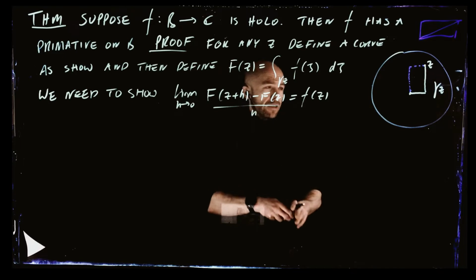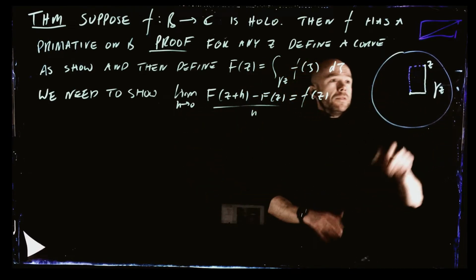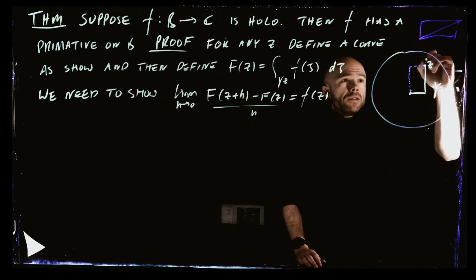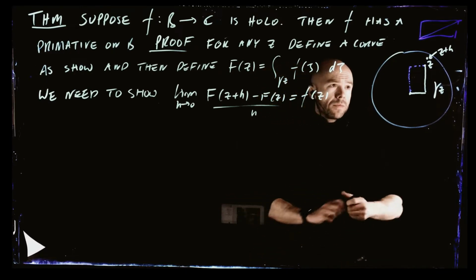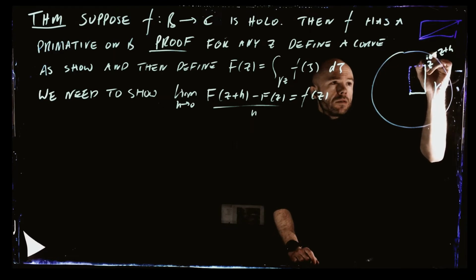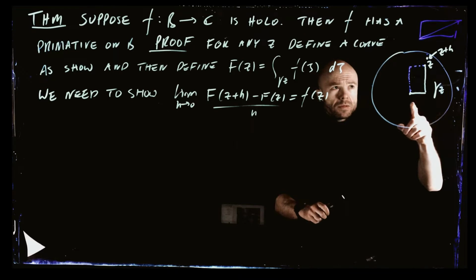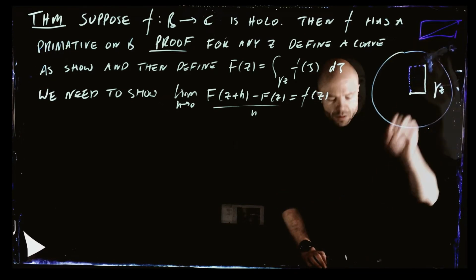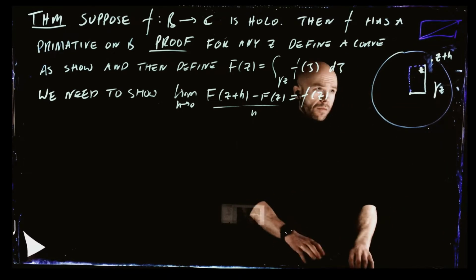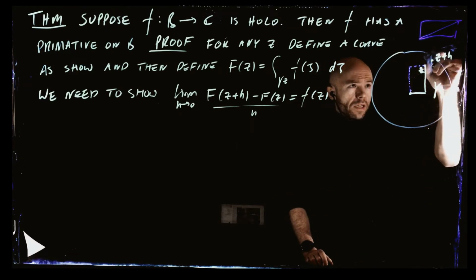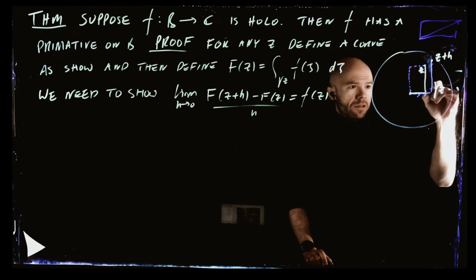Okay, well, let's take a look. So let's blow up this picture onto a larger scale. We take our little h going in any direction. Let's say this here is our point z plus h, right? And let's blow up what we see here onto something much bigger. Okay, let's do this in a couple of stages. Let's put z here, so it's out the way. So this is the point z, and say this is the point z plus h. Okay? So, if we take the contour that gets to z plus h, what does it do? It goes along like this, and then it goes up like this, right? This is this contour.